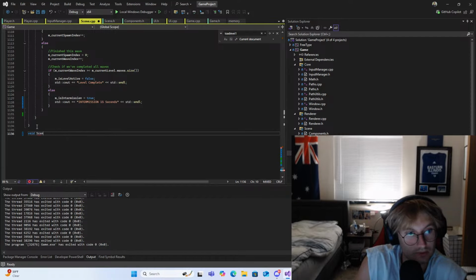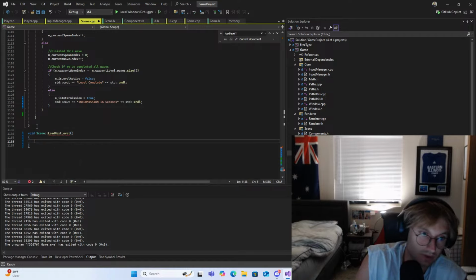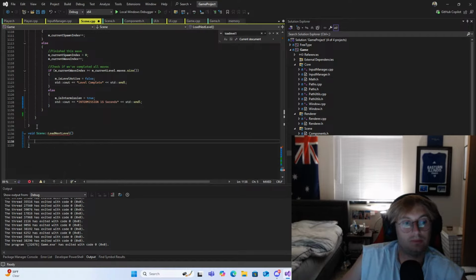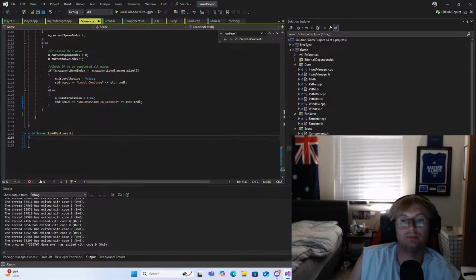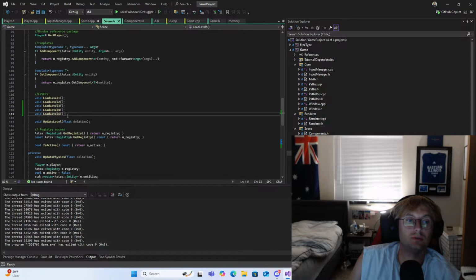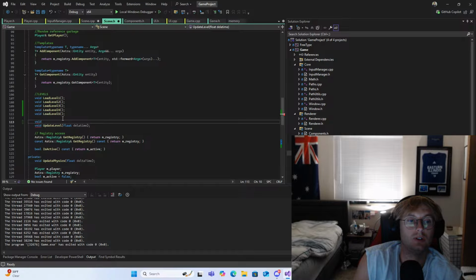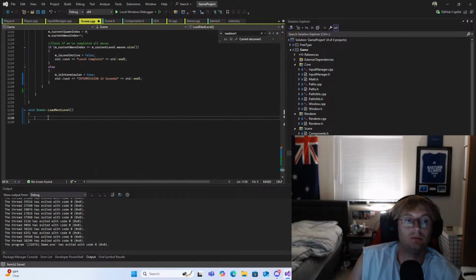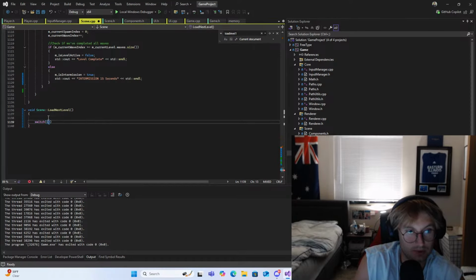Do like a void Scene::LoadNextLevel, in Scene.h. Next, we can just have like a switch statement, switch m_.